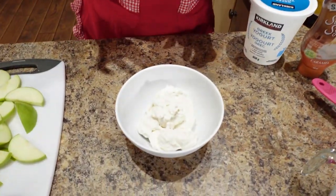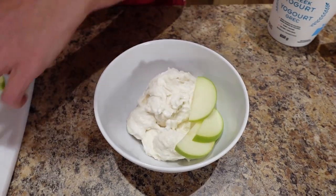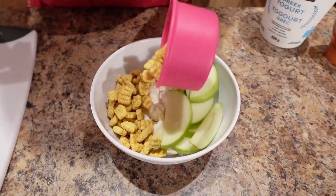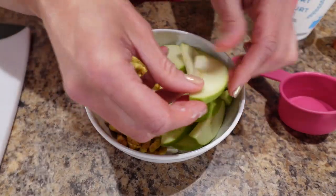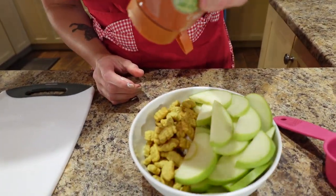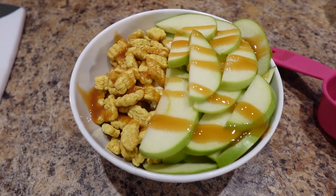Mmm. Oh, that's good. Okay, so now I wanna put my apples. And I'm just gonna line them up on the one side. Okay, I'm just gonna add the cereal in on the side here, just to see how much room I have for the apples. Oh, beautiful. So I'll just put all the apples in here, little apples. And then you can measure it out in a teaspoon. I'm gonna eyeball it for cuteness. And I'm just going to drizzle a teaspoon of this syrup over top so that it's cuter than everything in the world.